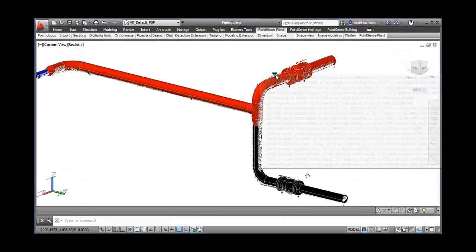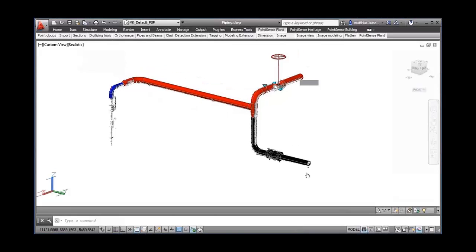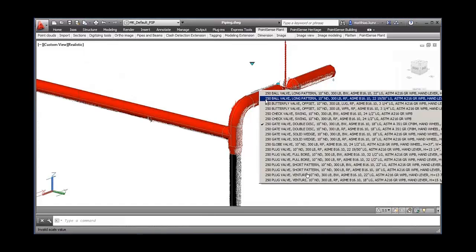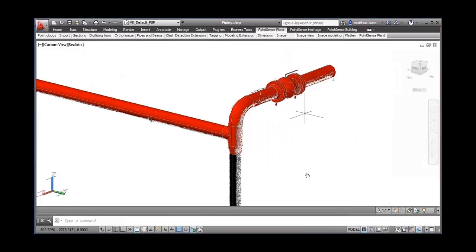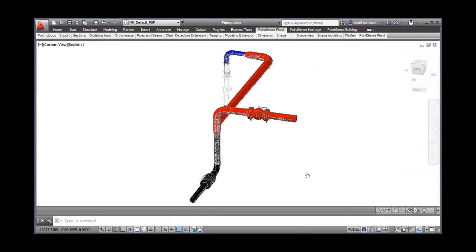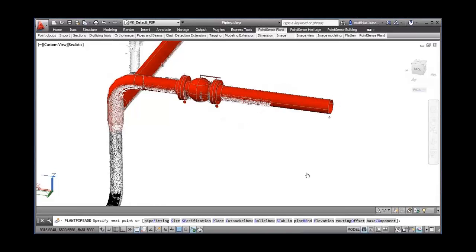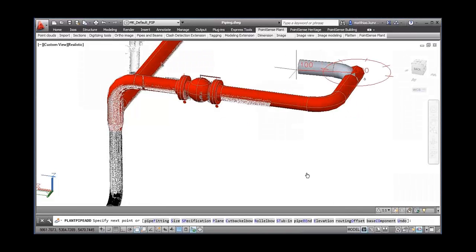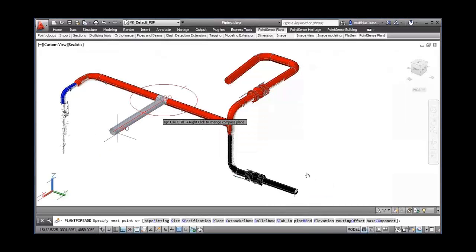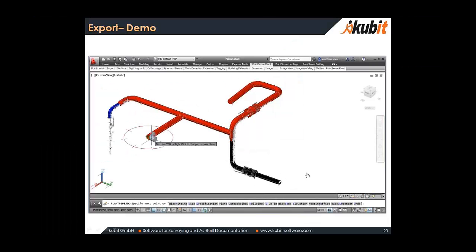So if I just want to make that a different valve, then I can very easily do that, and I can also change it back. So any modification I want to do, I can do very easily within AutoCAD Plant 3D. Or for example, I can use this run and continue my pipe routing. So this is now AutoCAD Plant 3D actually, and it's difficult sometimes not to mix the two up, but you see the workflow is very easy to go from the point cloud into your design software.